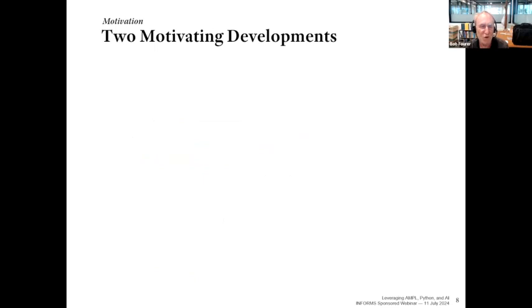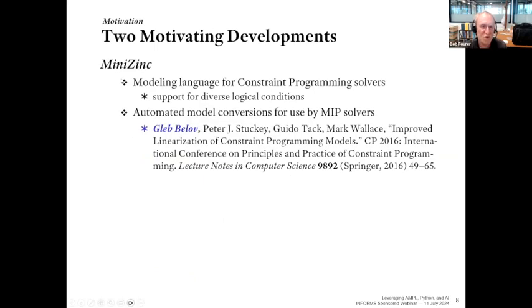And 2 other developments that motivated us were, first, there's a language called MiniZinc that was designed for a kind of solver that is similar in some ways to the mixed integer programming solvers like Gurobi and CPLEX and so forth. What's called a constraint programming solver, it's particularly powerful on certain highly combinatorial or logical problems.